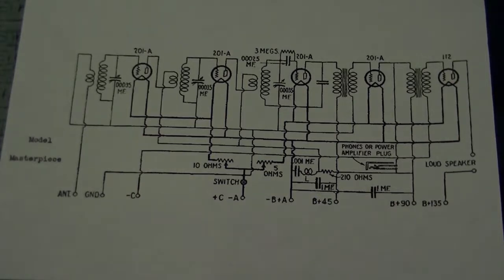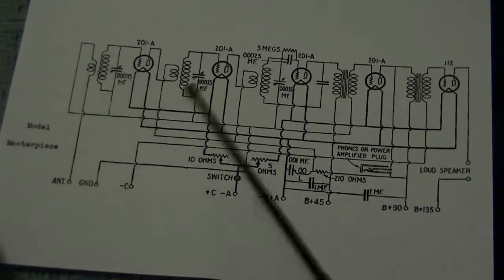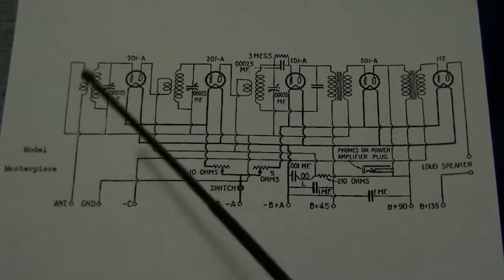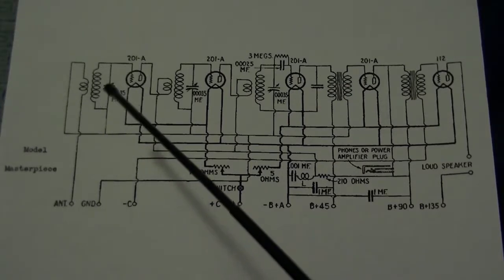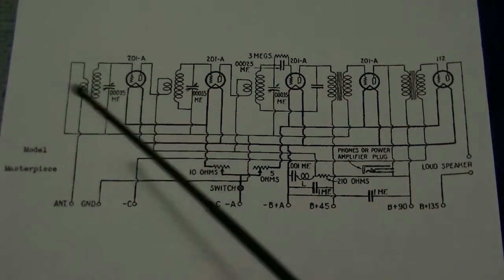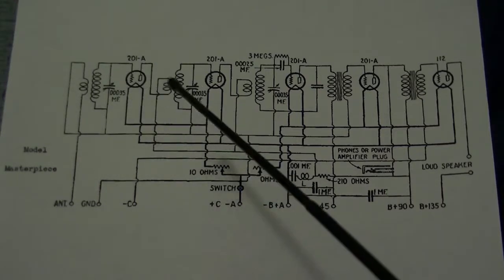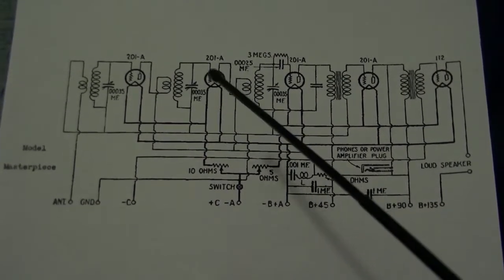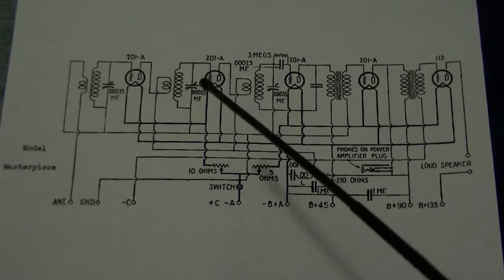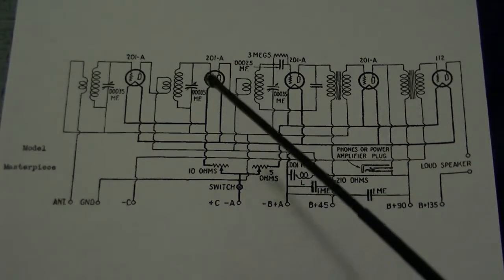Anyway, this is the schematic of the radio. It's got the antenna coil right there. Everything's moving on me. The tuning coil with the first capacitor tunes that, selects the frequency. Amplifies it. It comes out through another coil, which gets induced through the next tuning coil, and gets amplified yet again by the next triode, therefore giving it more gain and more selectivity.